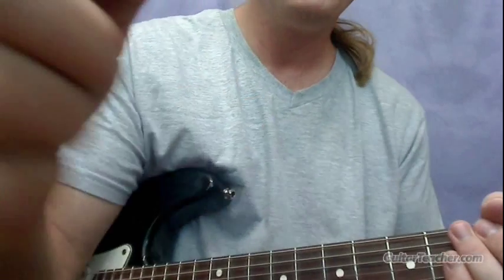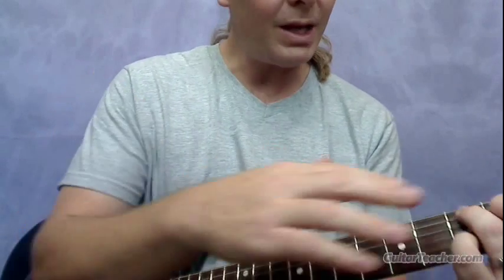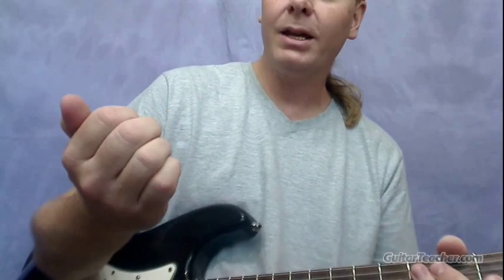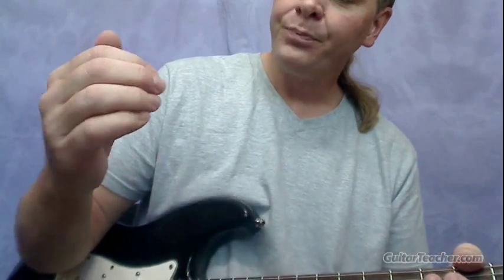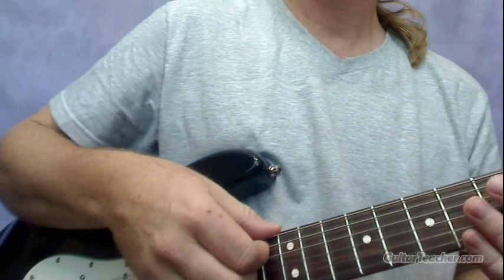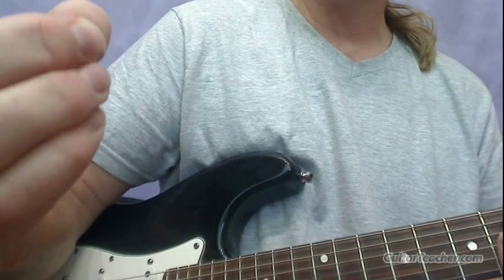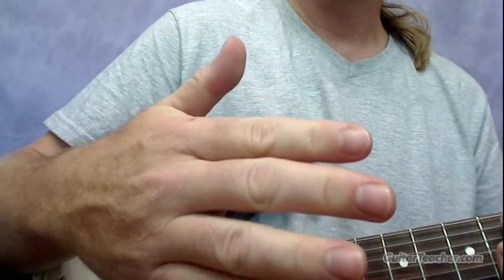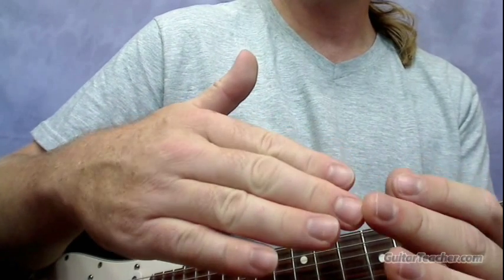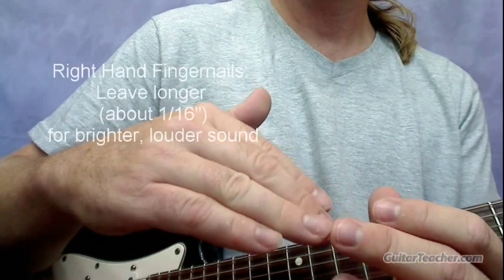For me, the right hand is more critical. The left hand, you pretty much just keep them short. With the right hand, I tend to leave it a little bit longer because you get a brighter sound from picking by leaving a little bit of nail. If you play a lot of fingerstyle guitar or classical guitar, you might leave these even longer. But for me, about 1/16 of an inch in the right hand.